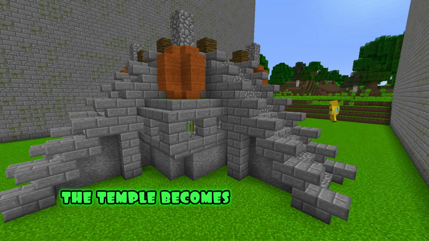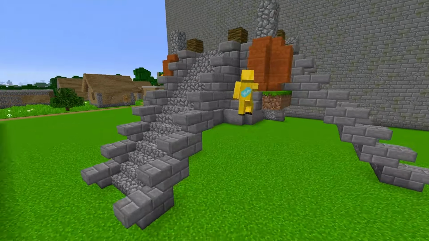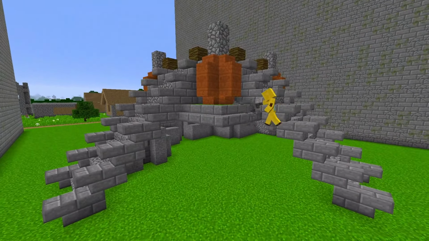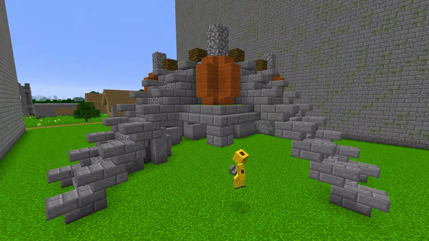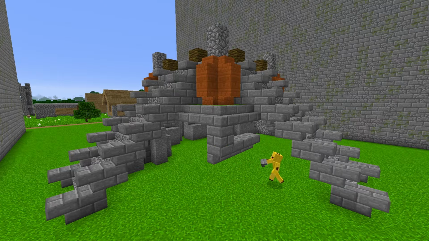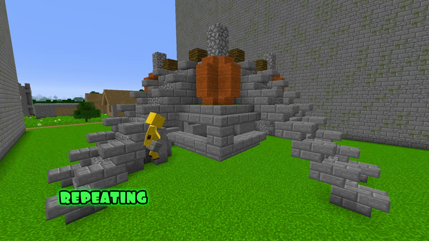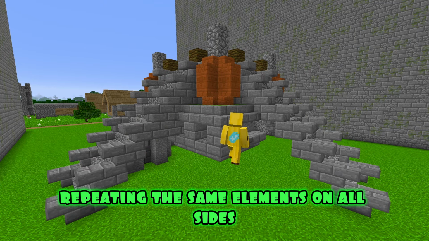The temple becomes more and more detailed. Banana Kid works methodically, repeating the same elements on all sides.